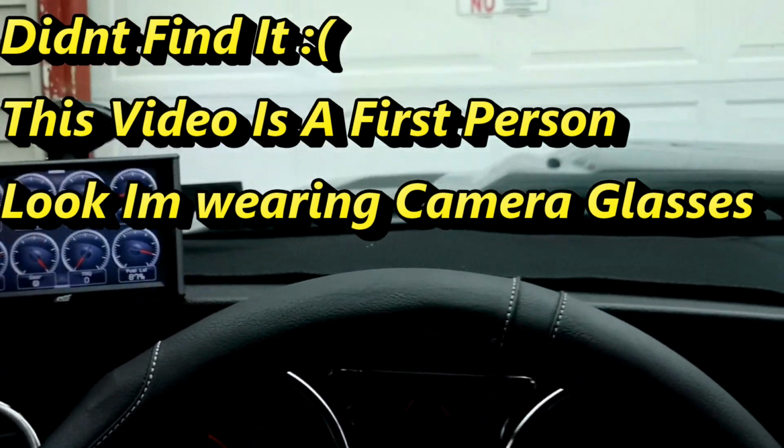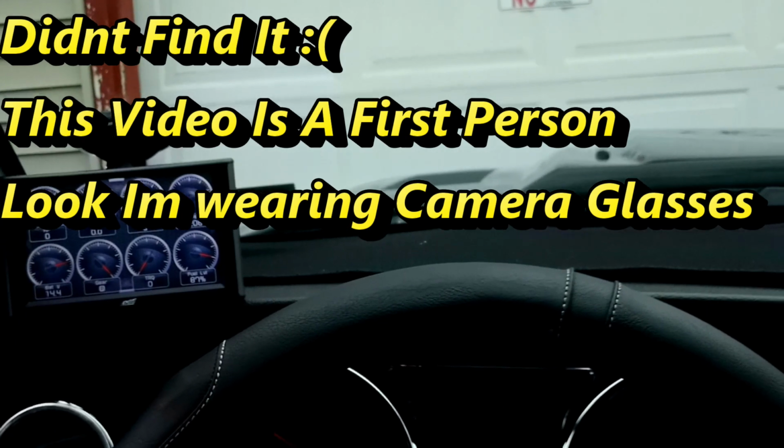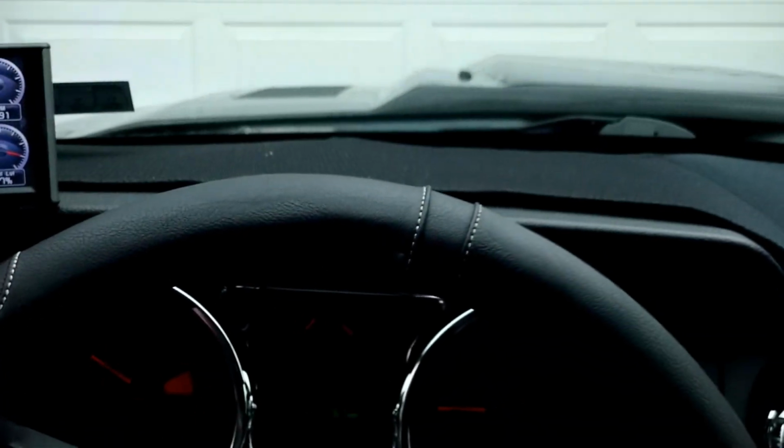What's it like being behind the wheel of a Mustang? Well, you're about to find out.